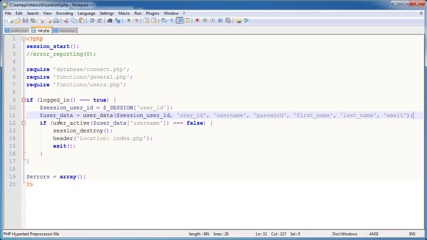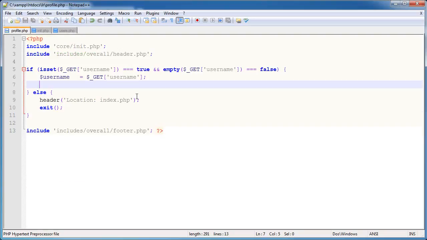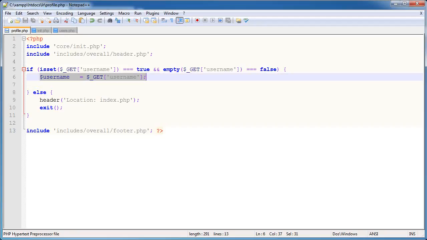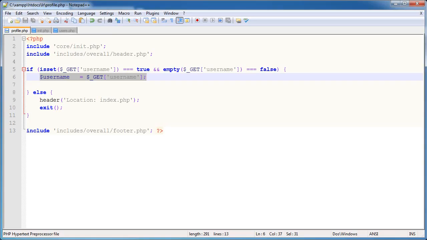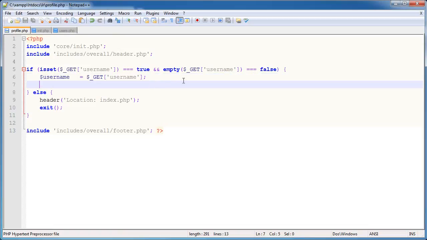Now we can use this same function but pass in a user that isn't us, that we specify on this profile.php page. So at the moment we're specifying a username just because it looks nicer to the user. Otherwise we'd have to do something like /14, and that doesn't look great. We want to do it by username. So we need to get the user's ID to be able to pass through to this user data function. So I'm going to say user_id is equal to, now we need to somehow find the user ID from the username.